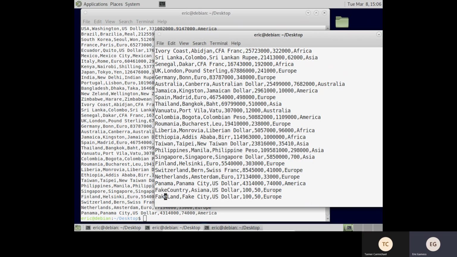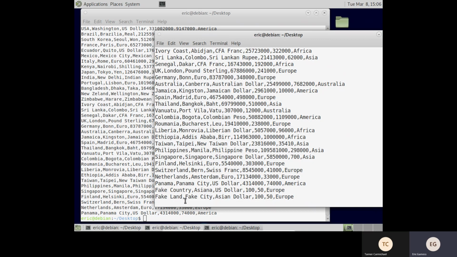We can put a space here, there is no problem. Okay, let's say that they use the Asian dollar. Or no, let's put the European dollar. No, I need to put Asian dollar. But they are in Europe. It's a country that uses the Asian dollar that is in Europe.